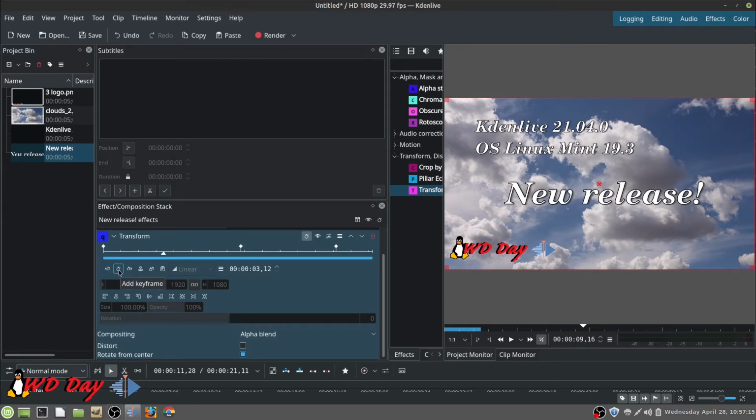And if you hover over it, it says add keyframe. That's pretty cool. There's a way to duplicate a keyframe, move a keyframe. It's almost the same as before, but it's slightly different. So it's good, it works good.